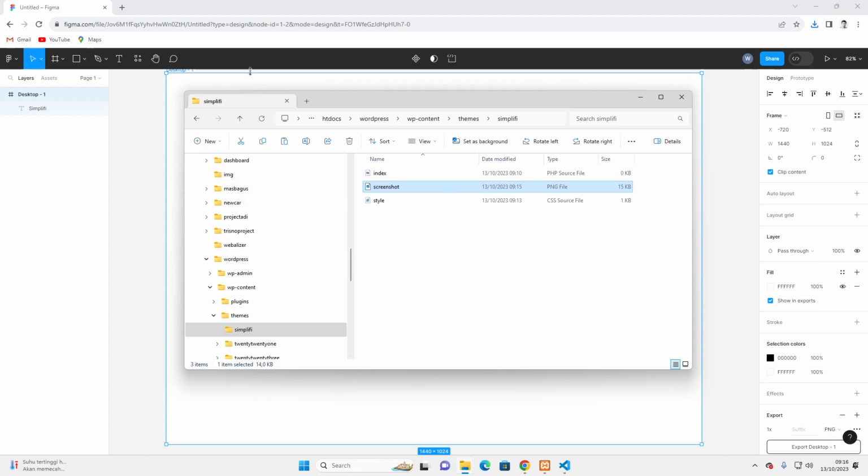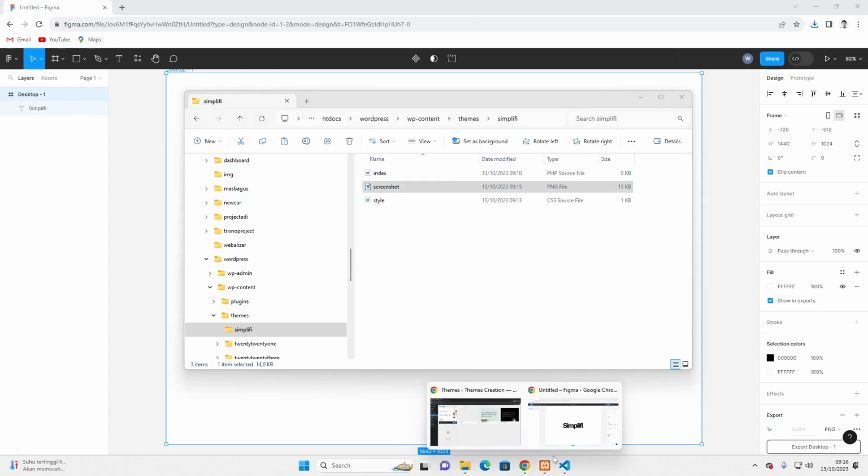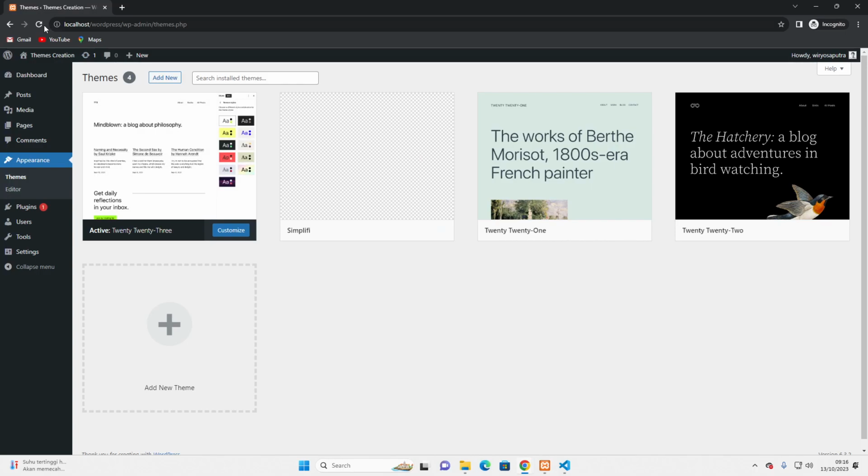Okay, now if we see in our WordPress theme management, we can see the screenshot here. Okay, this is a very basic step to creating a WordPress template using simple PHP and CSS.